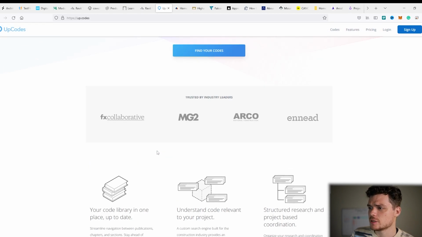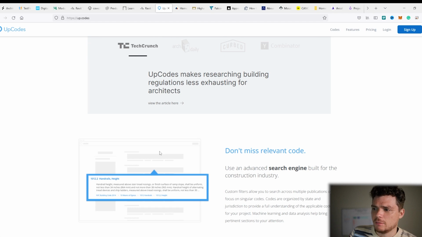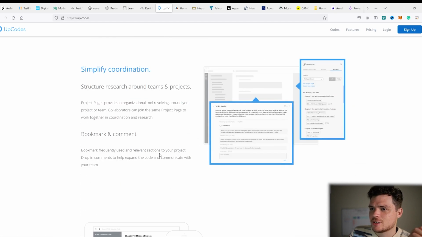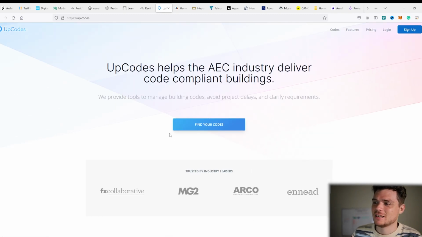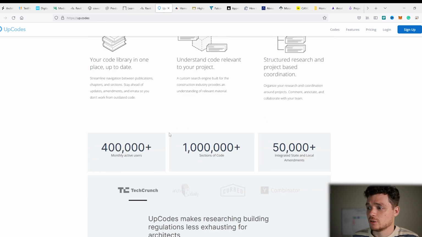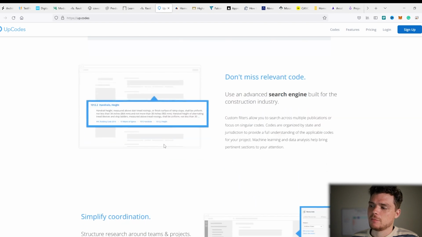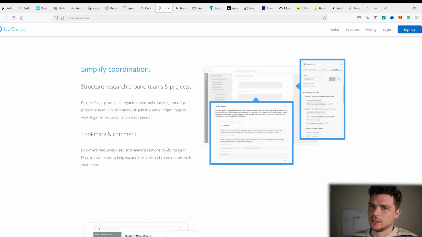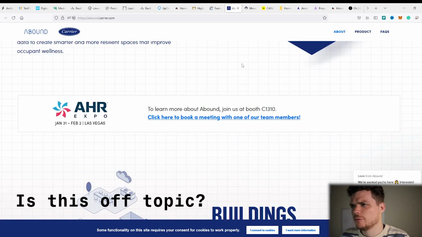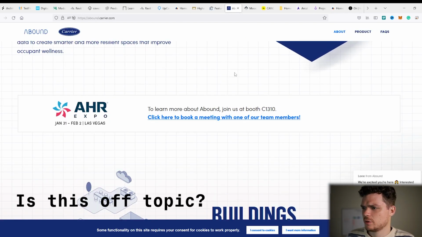And this is Upcodes. They're doing a phenomenal job. I hate to say it, but I started using them and it almost feels like cheating because you just type in codes and it makes reading and understanding codes so much easier. And this is where a lot of traditional architects will probably grudge because they're like, man, you gotta look at the books. But I do have to admit, oh my gosh, it just makes it super simple, a really helpful tool and resource.